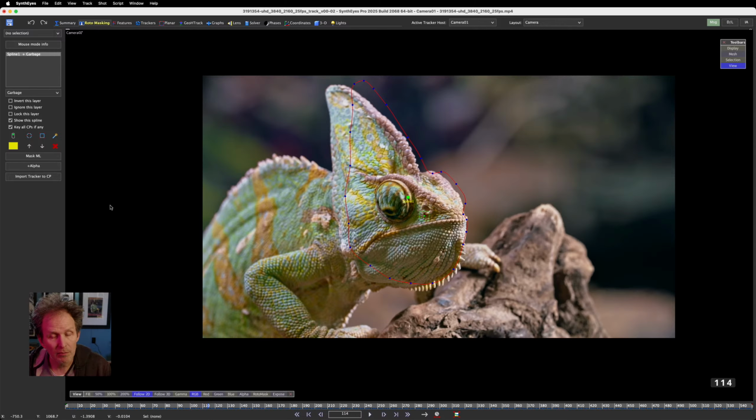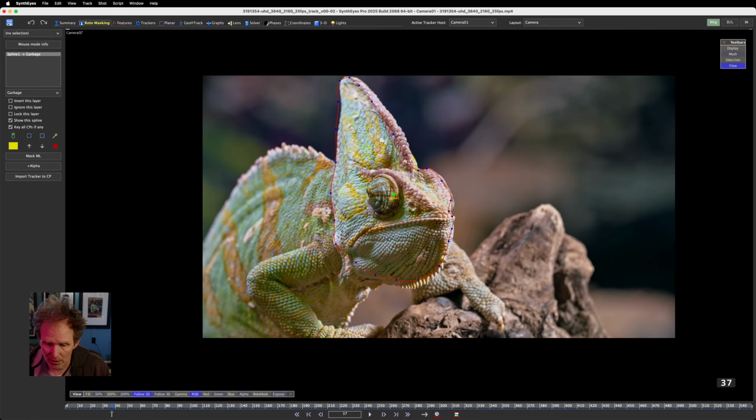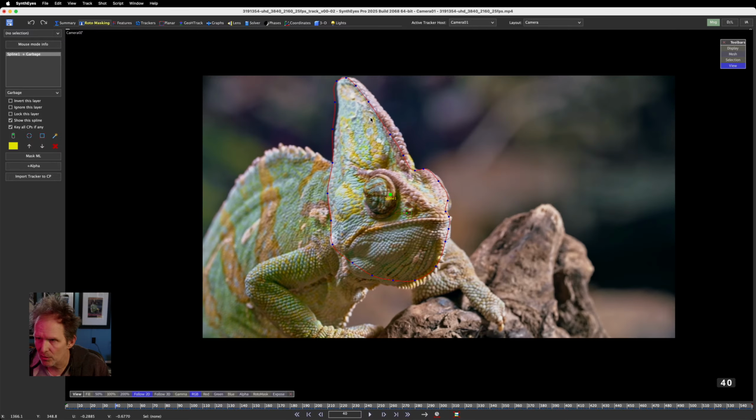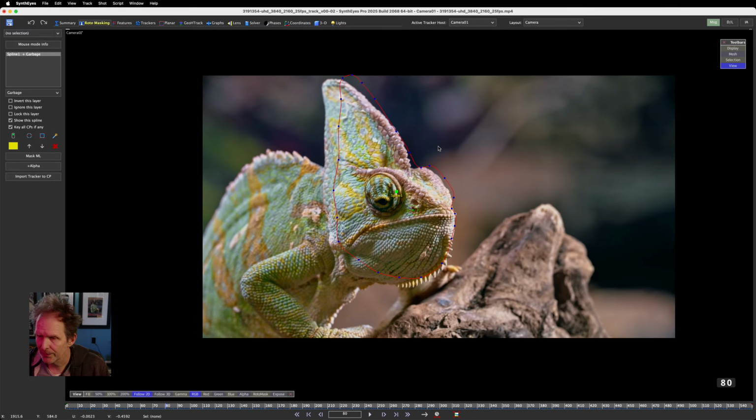But anyway, what I can do now is go to, let's do this on frame 80. Let's start there. I'm going to select all of my control points and rotate them.